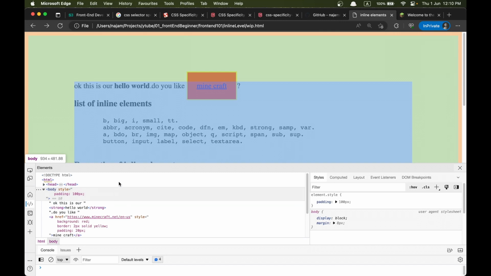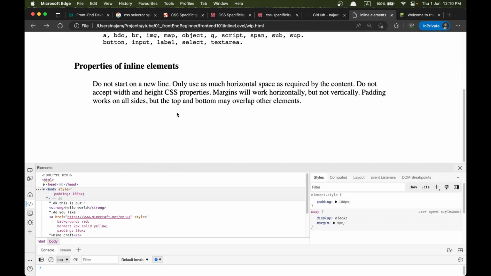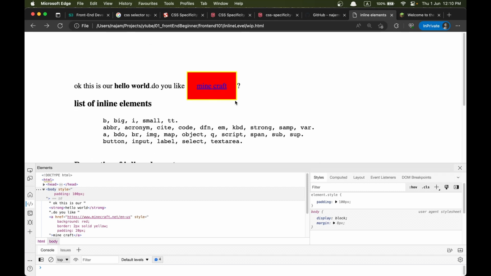There is another concept called resetting browser defaults. If you are using frameworks that you might delve into once you advance to the next stage, those frameworks might come with their own CSS reset. So you might not see these things that I'm showing you right now. It depends on where you start.